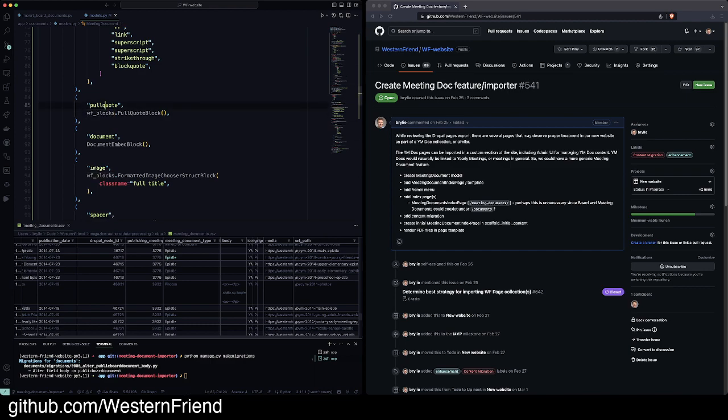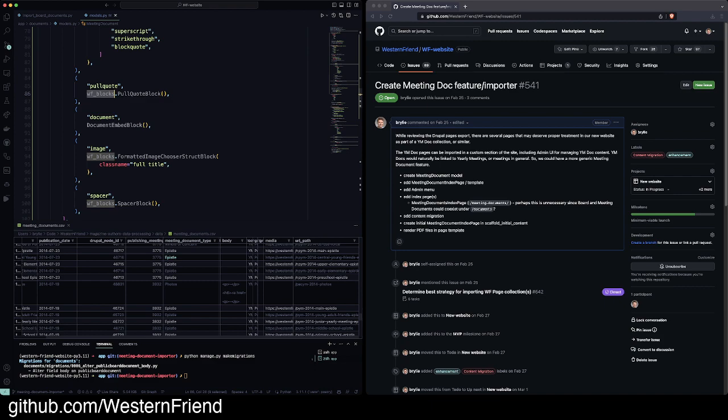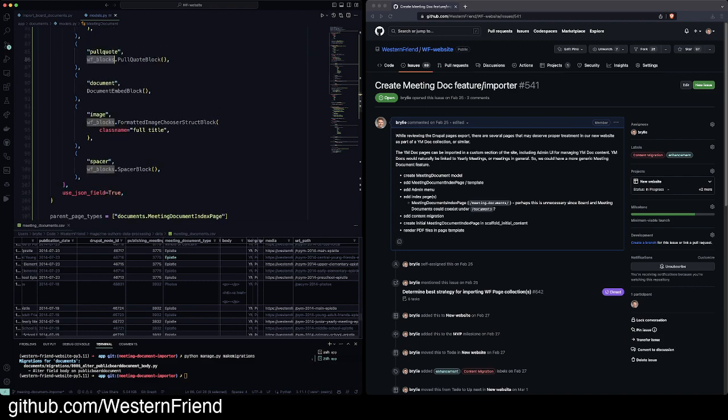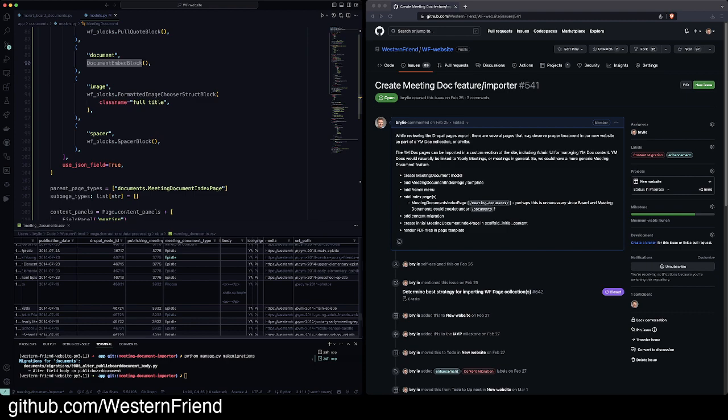We've got some custom blocks. These are things that are Wagtail specific. Blocks are just like widgets or components that handle data and templates and render them together on the server. Typically, you can have client-side logic for sure, such as this one, which has some JavaScript in there to render a PDF inline. And some that we've created custom.